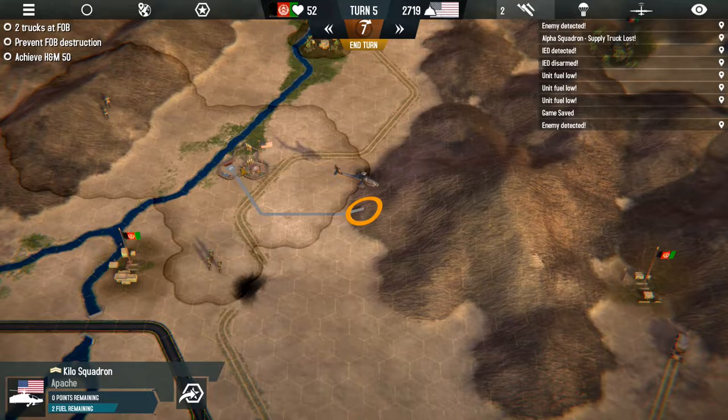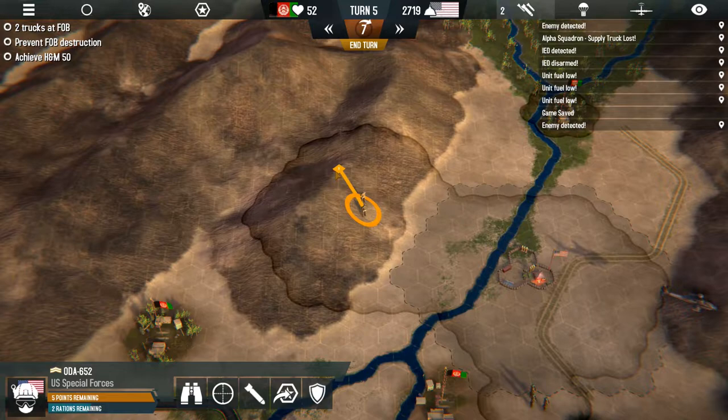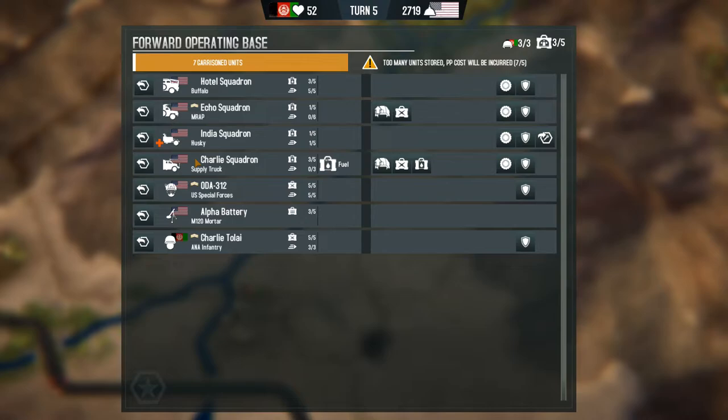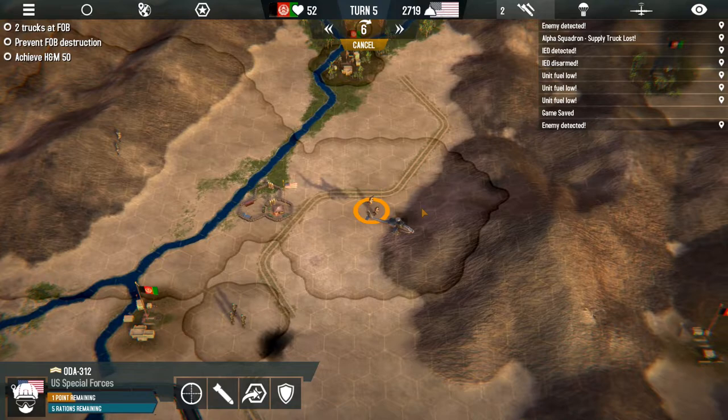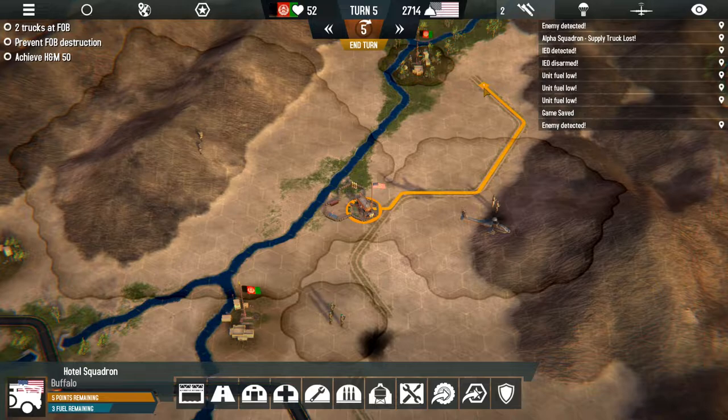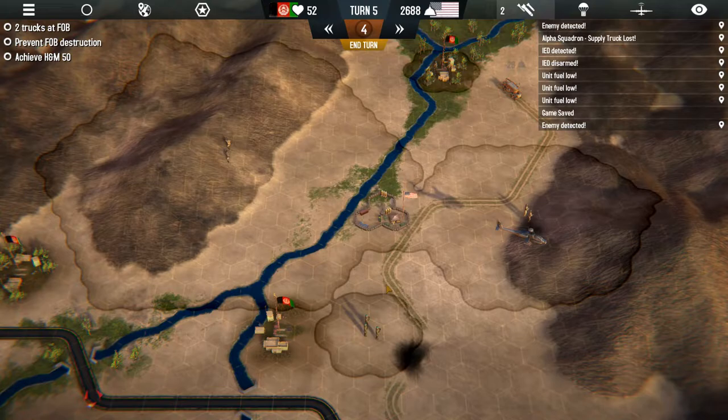Is everyone else out of points? I don't think we've got anywhere else in the open. Copy, Solid. Good. There's nothing in that area. What have we got in here? Yeah, we've got another US Special Forces. So let's get them out, and let's get them up over here, because this is where we're getting attacked from. And get this Buffalo over. Get a road connector there. Alright, let's end the turn and confirm.